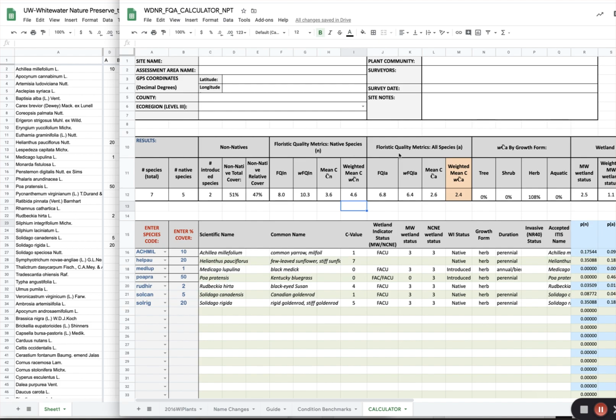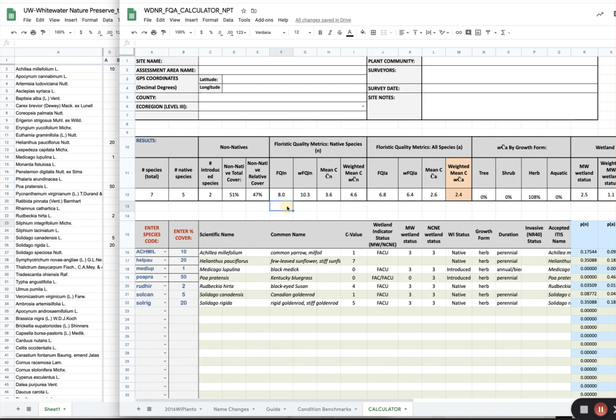A couple different panels of floristic quality metrics, including native species only or all species. The earlier versions of measuring floristic quality really just ignored non-native species. And there are 2 reasons why you might want to take either approach. So as I said, ignoring the invasive species can tell you what the native community was like before it got invaded, and then including those invasive or non-native species can help you to see how the habitat is now. So if it's a typically pristine habitat that's now crawling with invasive species, that's going to bring down your quality number, as you might guess.